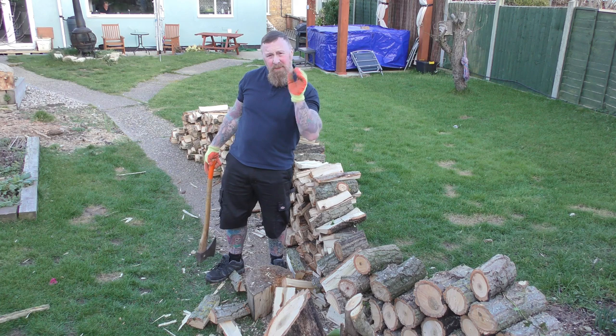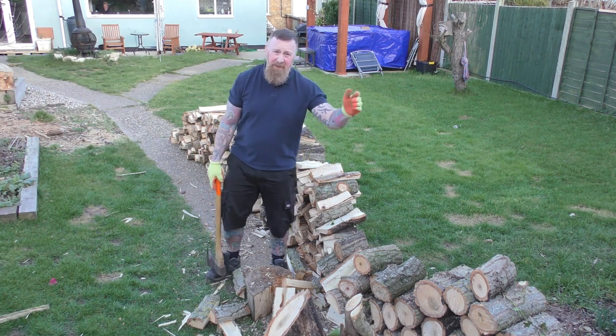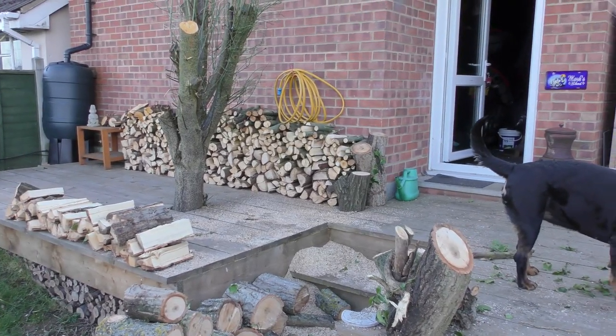General look around. I've got some seats going in the back as well. I'm not going to camper convert it, but I've got all this lot to get through and I've done all that so far. I did all that yesterday.